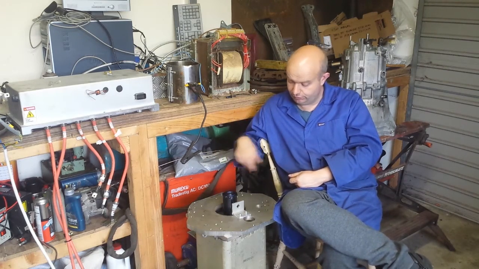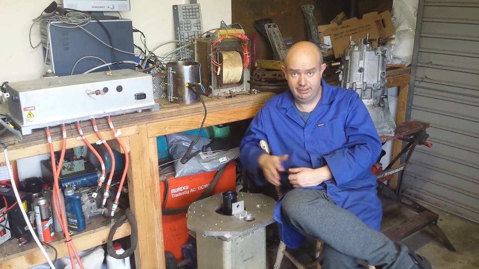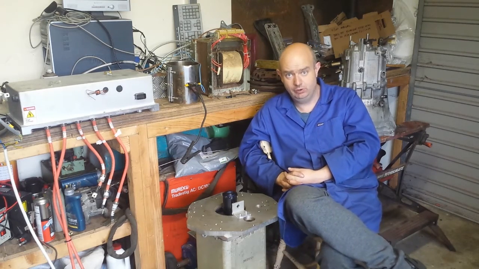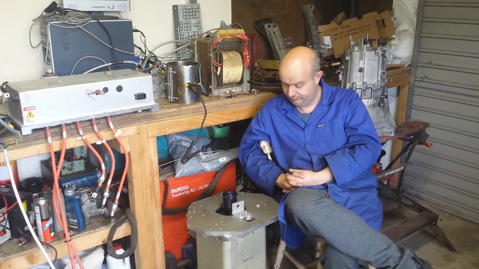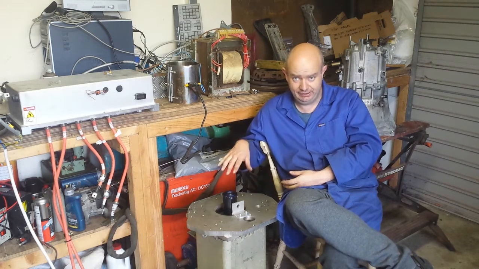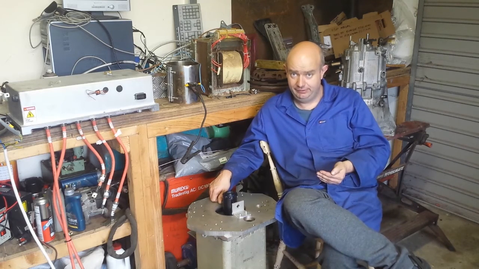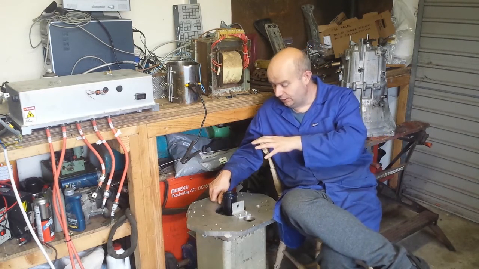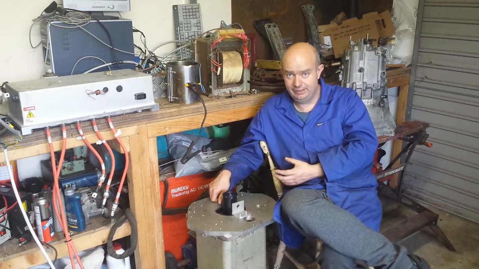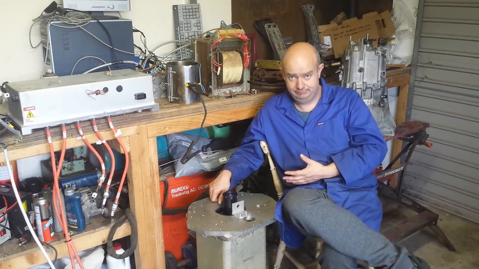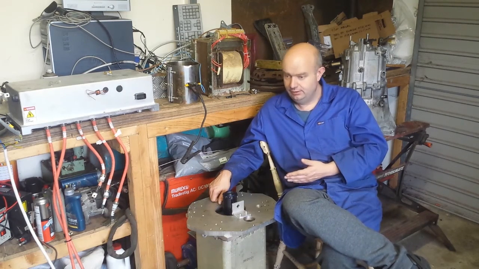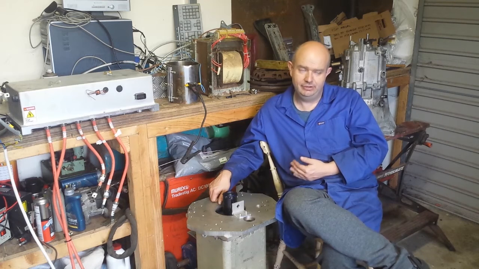So when I release the throttle pedal, the motor will just coast the very same way that a DC motor would work. It won't try to slow itself down. And when I press the brake pedal, the inverter will then see that I want to slow the car down and will bring in regen. To me, that makes a lot of sense.